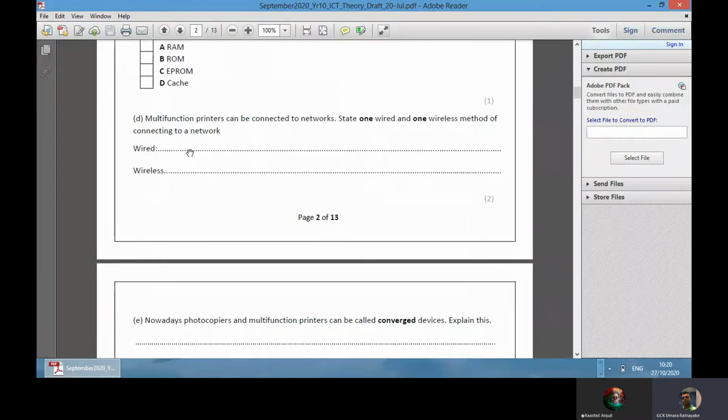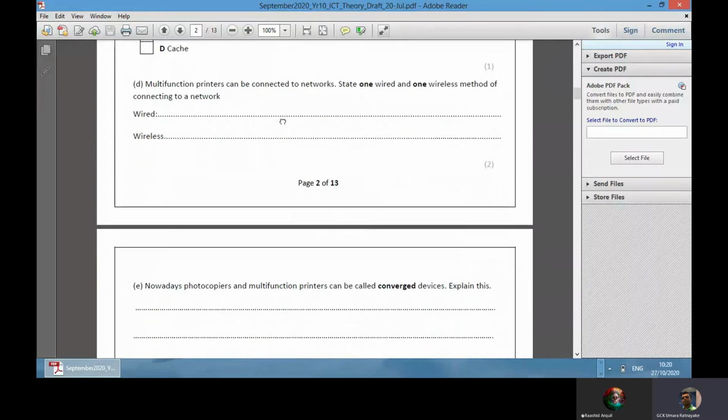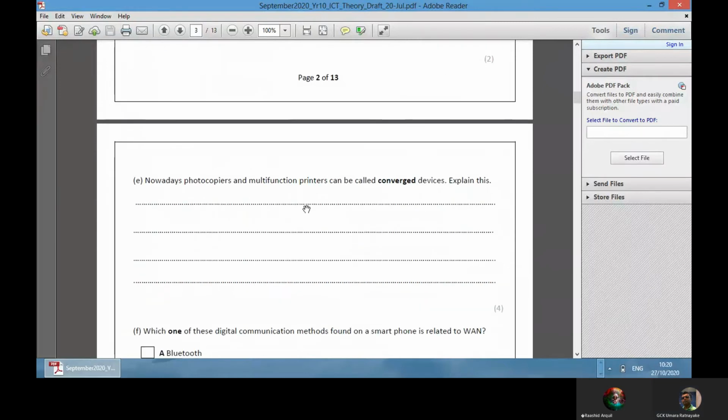Or else, if it is an IP printer, you can connect directly to the network, not through a computer. But remember, not just USB, it has to be a USB cable. Wireless method would be Wi-Fi, Bluetooth, Wi-Fi Direct.